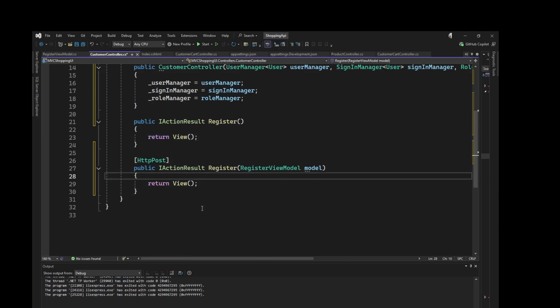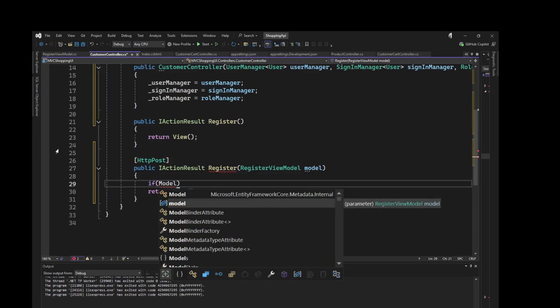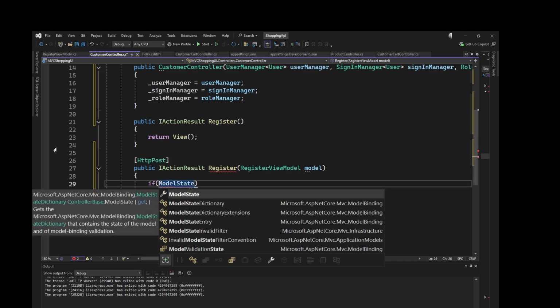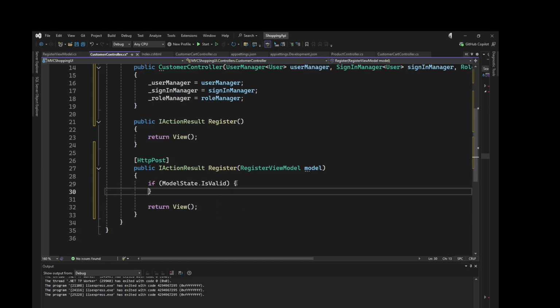So the first thing we want to do is to check if the model state is valid, meaning all the fields that are expected by this action are being passed through. If not, we want to return a nice error message to the user.